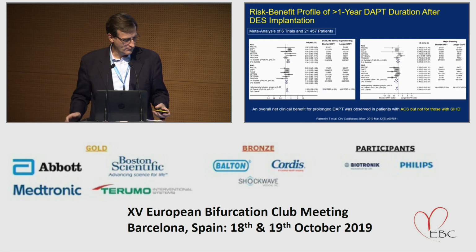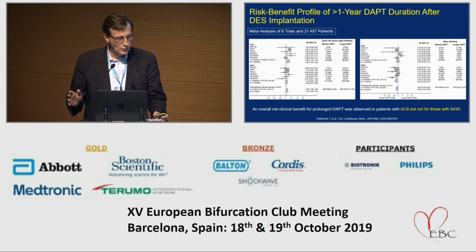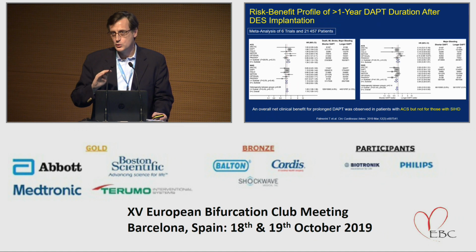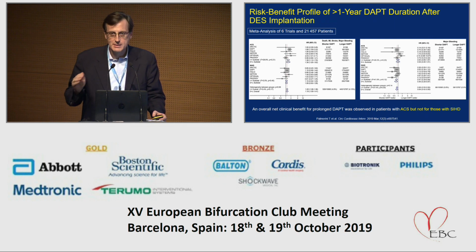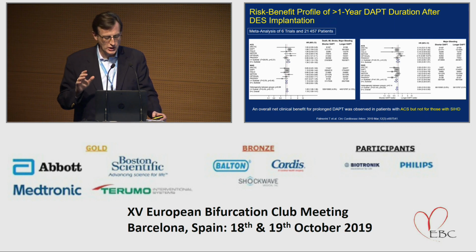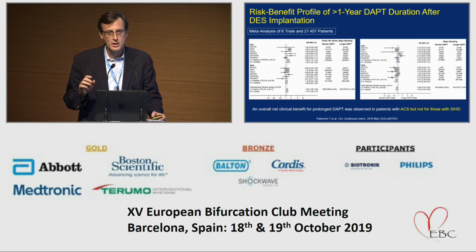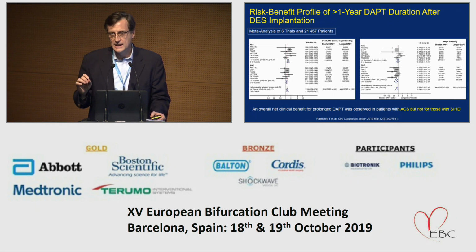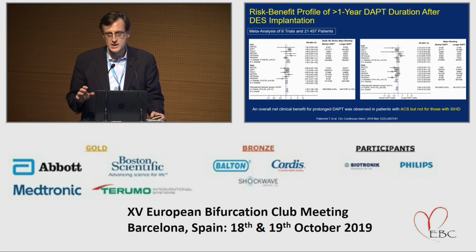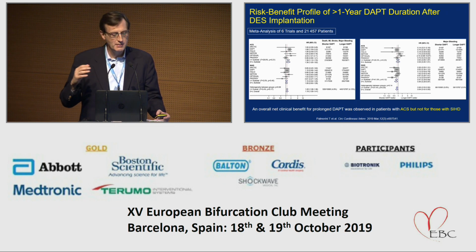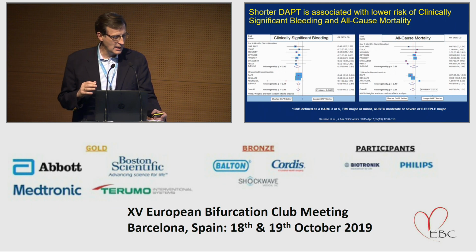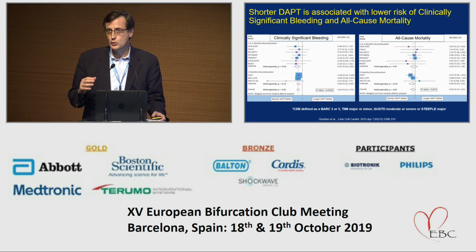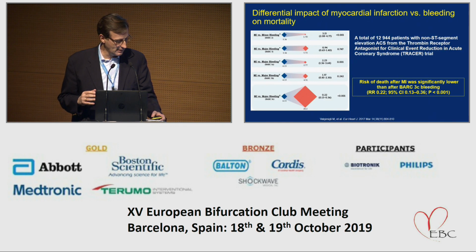Okay, very good. So in general, we have to balance the risk versus benefit ratio when we talk long term. What we know is happening is that ischemic risk may be confined in certain categories, but we have to be cognizant of the bleeding risks, and we'll be cognizant of the mortality risk. In general, in acute coronary syndromes, with complex stenting, there may be some benefit, but in case it's not in this range, then we probably have to be wary that we may end up losing a little bit more than just gaining.